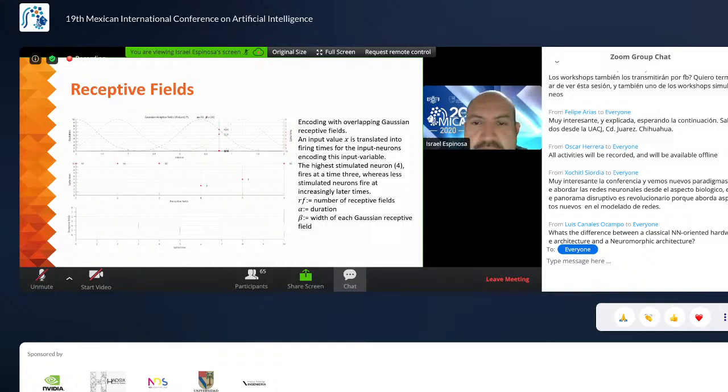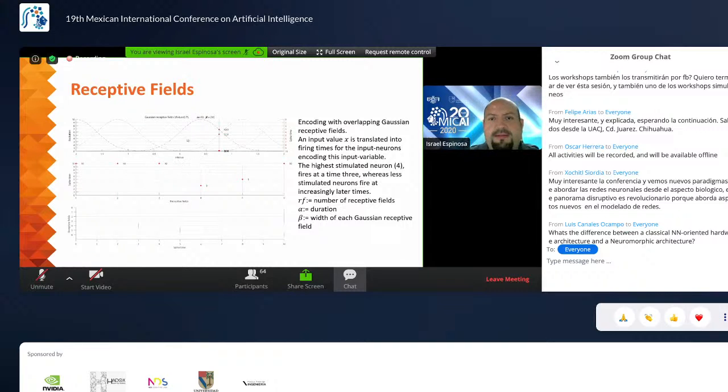So when we transform these intersections into spike trains, we will see the second plot. In the second plot, for the first Gaussian receptive field, that is the first one on the left in blue dotted line, the spike is at time 10. So it will come at the end. We will have a spike at the end because it's the least relevant. There is not much information there. As you can see, if we follow the trace of this first receptive field, the intersection with the number is 0, and that represents time 10. The same happened with the second receptive field. The intersection is at 0. For the third Gaussian receptive field, the intersection is also at time 10.